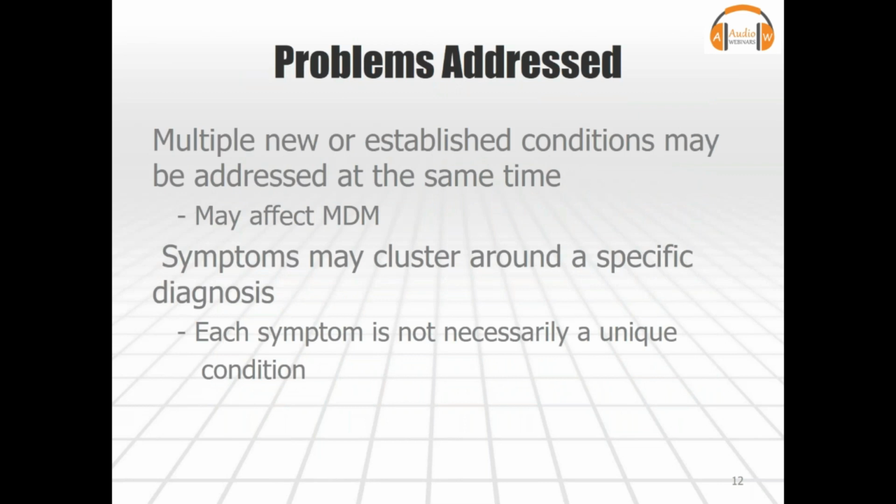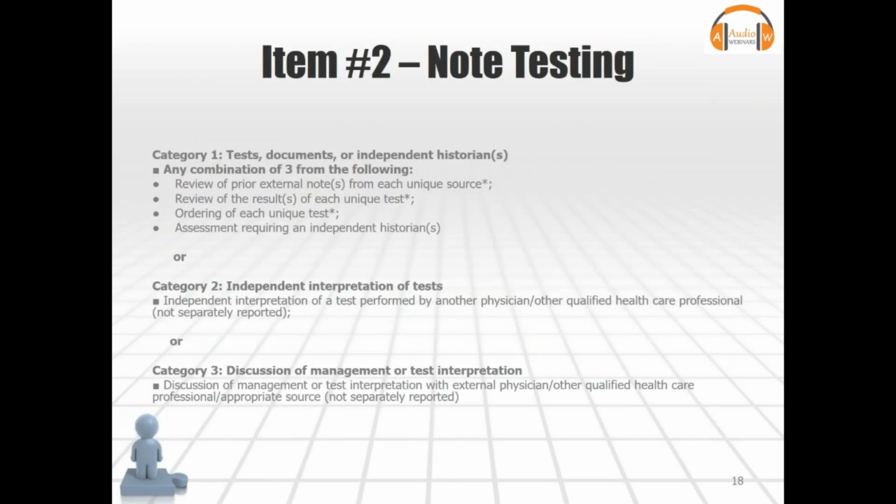It may affect the medical decision making. It may inherently take things to a higher level, but we also have to look at, we don't want to take symptoms that really are having to do with one diagnosis. So if I'm coughing and I'm wheezing and I have a fever, those are all things that are attributable to whatever this junk is that I have. And so we're not going to code each symptom, because we only code symptoms that are unique and have not been attributed to a problem or an identified disease process. So we're not going to code those extra symptoms or mark them as addressed.